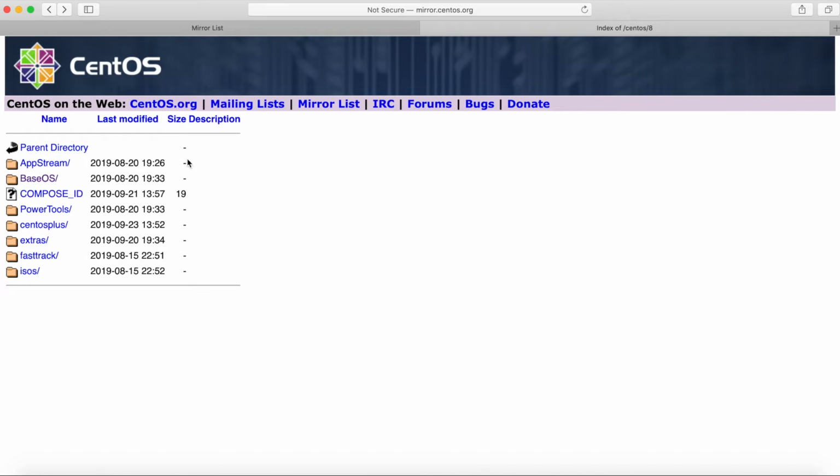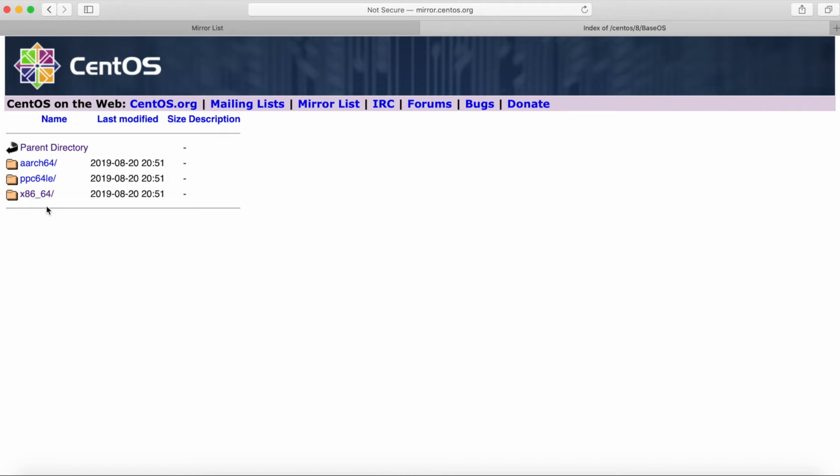And under here you'll have some directories to choose from with different types of installers, but we want the base operating system here, and then you get to select which architecture you want it for. We downloaded the x86 64-bit architecture for our NetInstaller, so that's what we want for our base operating system. Then you have the option between Kickstart and operating system. We'll go with the operating system. So this is where we want to point the mirror to in the installer that we're currently using.